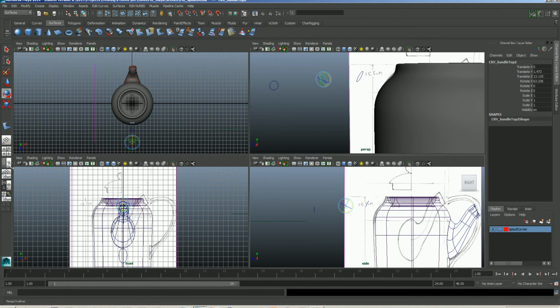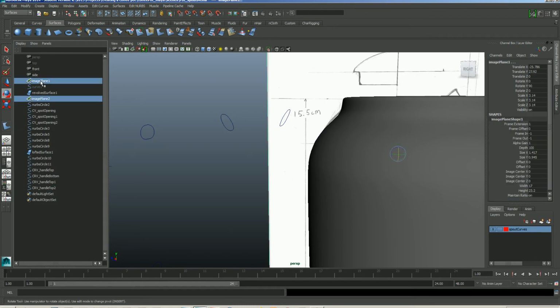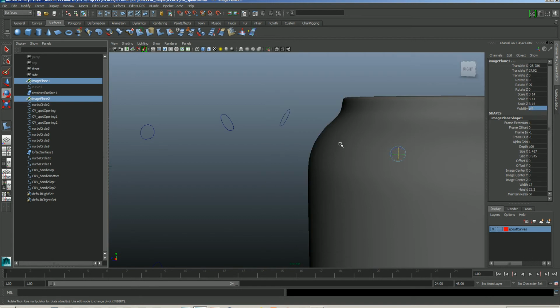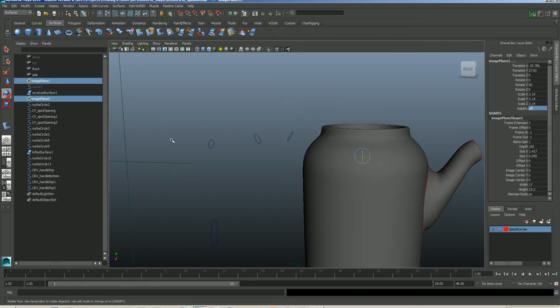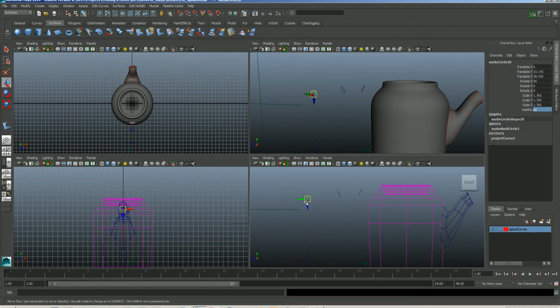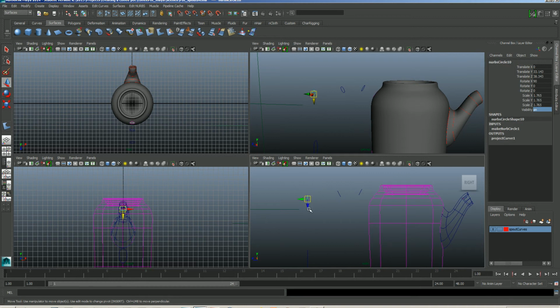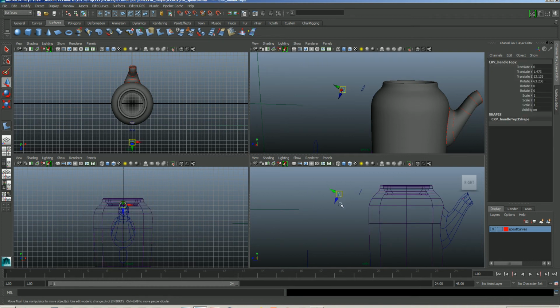And in fact, what I may do now is actually switch my... just go in, just get my image plane, go down into my visibility and just set this to 0. Just makes it a bit easier to work with there. And let's go back into my 4-panel layout. There we go, much better. I'm going to delete this because I've just lost track of where I was with these. So let's grab that one. Control D.